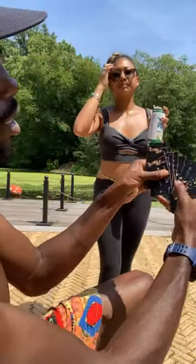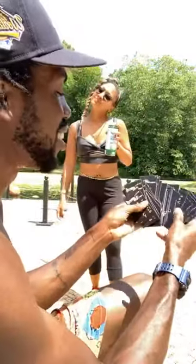Burpees. Sit-ups. Knee raises. Side kicks. All that. Push-ups. What you want to do? Mountain climbers. Punches. I'm gonna get it set up.